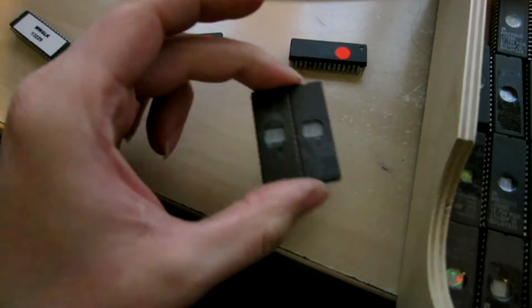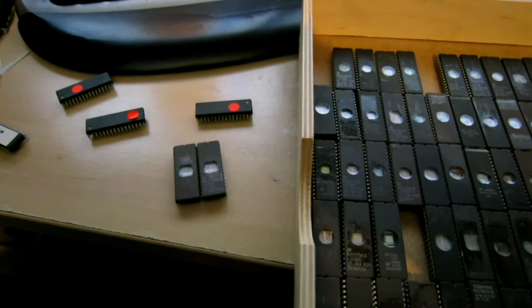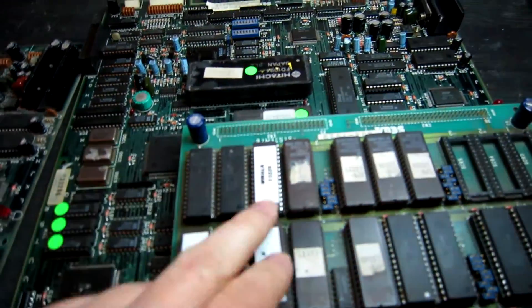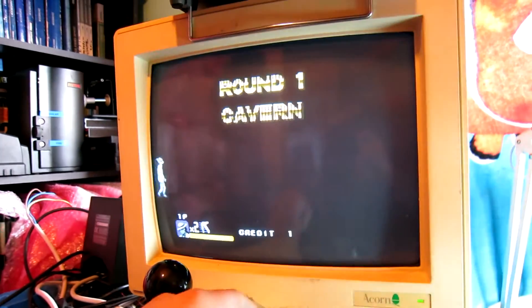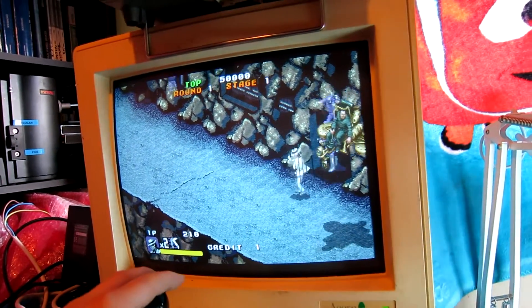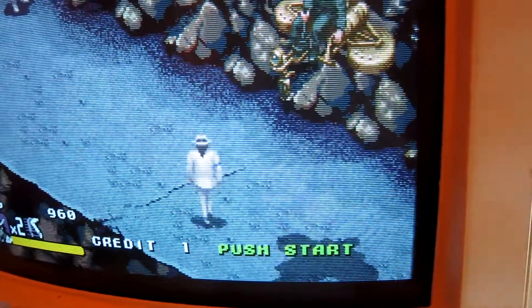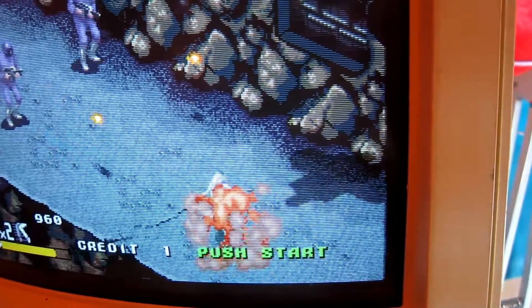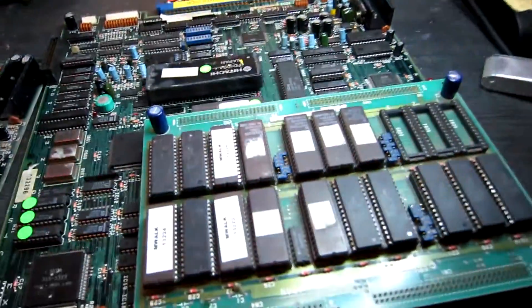After searching for all my high-value EEPROMs, I found exactly two two-megabit ones. I hope these both work because I don't have any other spares - I'll have to order some. So I can do these other two ROMs now and repeat the same process, then put them all in the board. Those three replacement EEPROMs have been fitted. The title screen's good. Now that's all good, apart from - notice when Michael Jackson's at a certain angle, there are lines. So that means there might be another ROM that's bad.